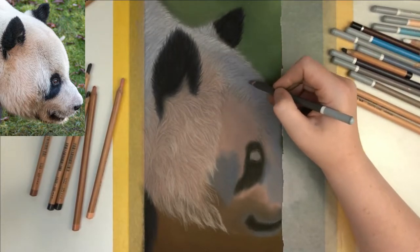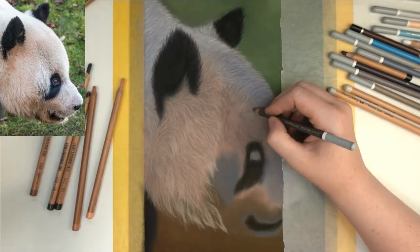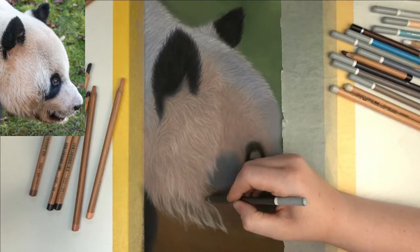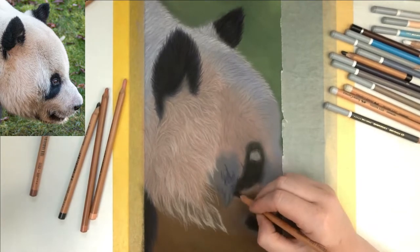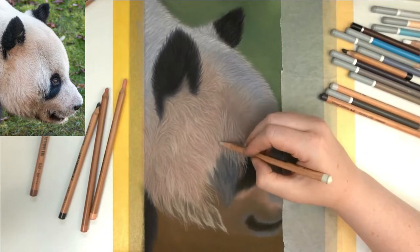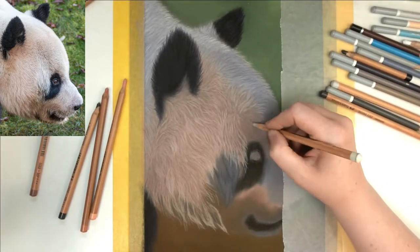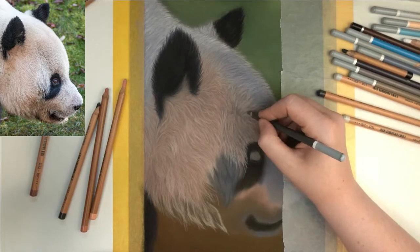And this we repeat on top of the whole panda face, at least for the white fur. The dark fur, so the black fur, it's just the same thing all over again, just adding the fur with black and then going on top with the highlights to resemble the cool and warm highlights, but mostly just cool highlights on the ears, that is, and on the eye as well. Then I'm just tweaking things around, using that light blue to add in transitions between the black and the white.